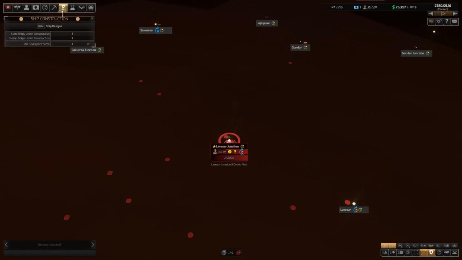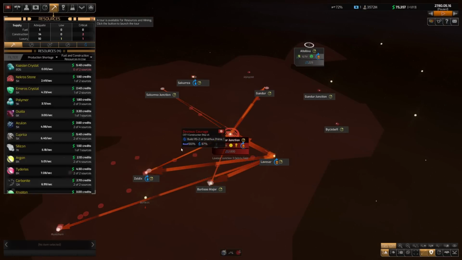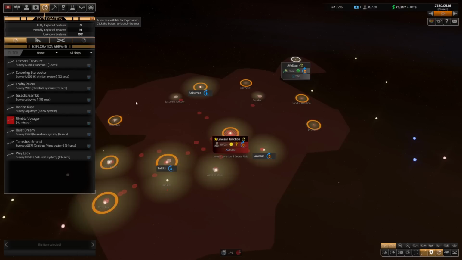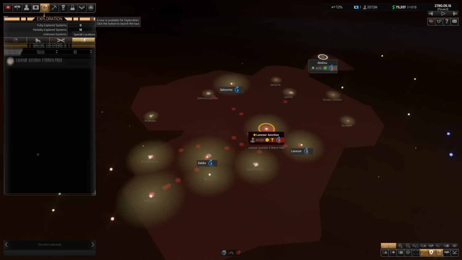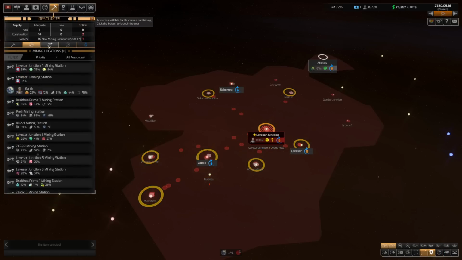Our civilian mining fleet is growing. We have considerable resources that we are mining. You can see all the different trade routes that exist throughout the galaxy, all to funnel their resources back to the home planet. We have 9 exploration ships out there trying to find additional places for us to go. You can see these orange and red circles indicate where our 9 exploration ships are currently. We have 18 mining locations.